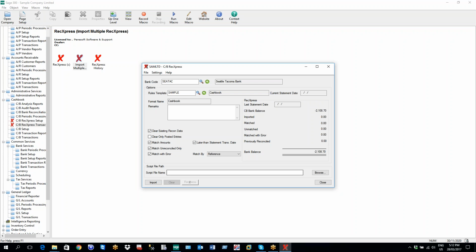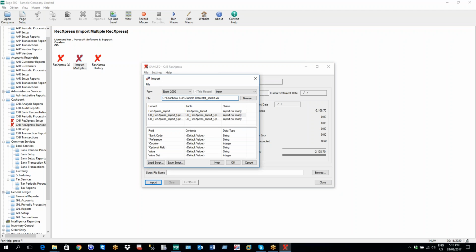The script file name here, you can select the browse button and you can then point to the location that you've downloaded your bank statement file to on your system when you download it from the bank's website. So this is where you would point to the bank statement file that should be imported. If you're using sample data, which is what we're using today, leave it blank because we use the file import export function to import our Excel sample bank statement file that we've set up for the sample data. So for our purposes, we'll leave it blank. In practice, you would use the browse button and point to the actual bank statement.